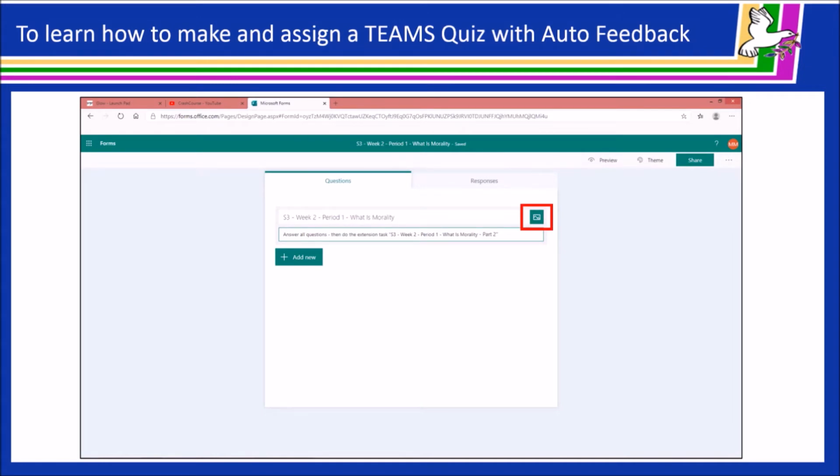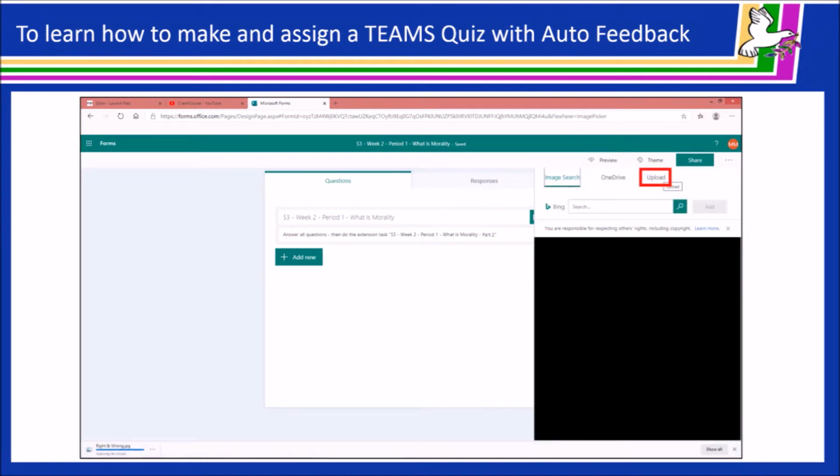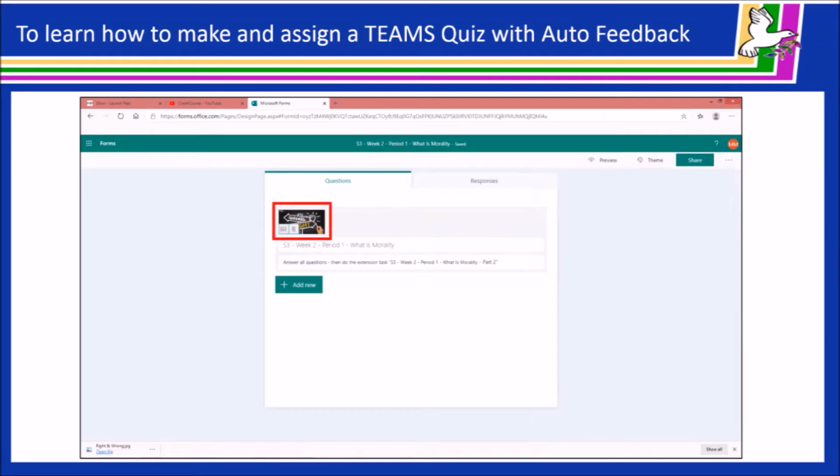To do this, click on the image logo, as seen in the red square. When you click on the image logo, the following dialog box appears on the right-hand side. You need to instruct Microsoft Forms where to find the image that you want. The most likely option is to upload. The image will appear in a small format above the quiz title. A word of warning though, this image will be small and is difficult to see on a mobile phone. Therefore, it should probably only be used as a header, rather than anything with instructions.